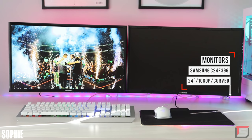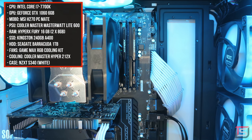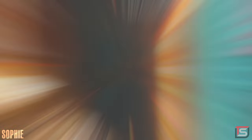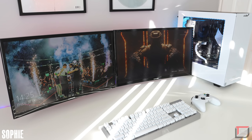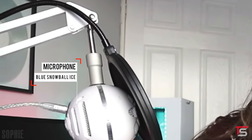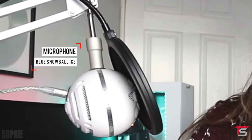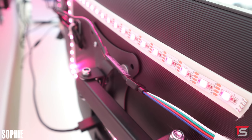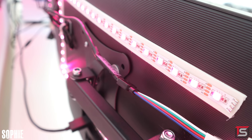She does have a dual monitor setup for streaming, featuring two 24-inch curved monitors from Samsung that are hooked up against the wall. Powering the setup is the GTX 1060 from EVGA and a 7700K — a very clean build inside the S340 case. Sophie likes to keep her desk clutter-free, so when she's not streaming she sometimes removes the mouse and mouse mat while she's using her Xbox One, same with the Blue Snowball Ice microphone and the Razer Kraken Pro headset. It looks like she hooks up the Snowball Ice mic to a boom arm and attaches that to the left side of the desk, but it's kind of inconvenient constantly moving around your mic setup — I would just leave it there, or hook it up behind the monitor.